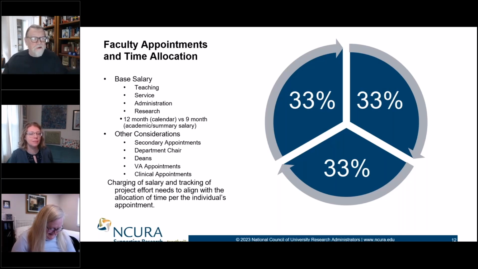And if I'm doing rounds with medical students, am I teaching? If they are seeing patients who are on the clinical trial that I am running, are they part of the grant funded? If you're at an academic medical center, you probably have internally your own rules of the road for how you split that up. So follow whatever those rules are, but it can be wicked confusing. And you have to understand it because a lot of times the faculty don't, and you may be the one to help them figure it all out.